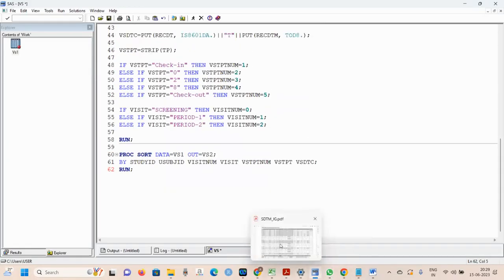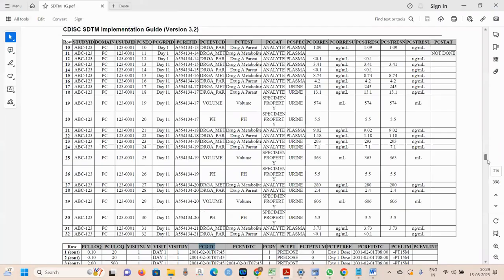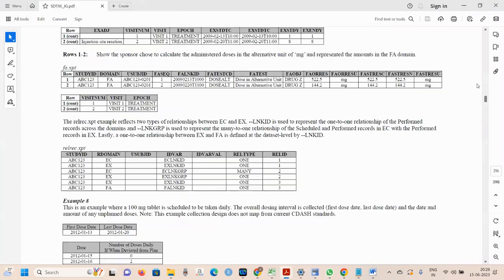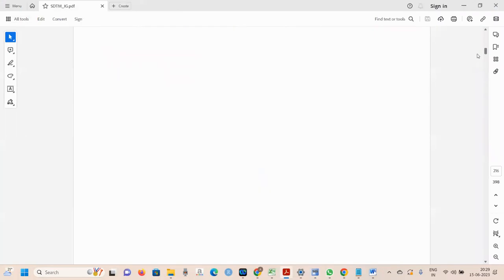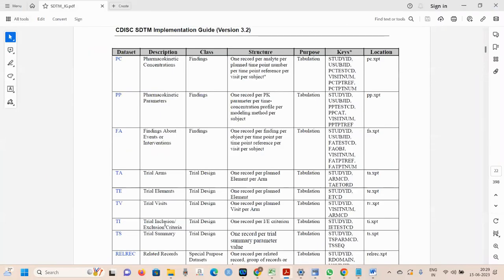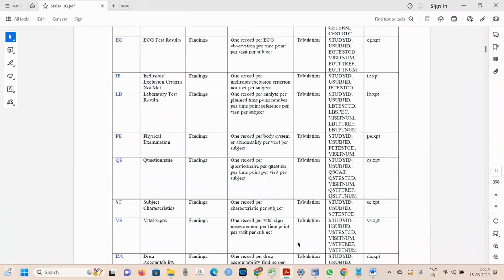Even if you check the key variables here, it's asking for VS test, which we haven't created. But we have visit num, visit ref, VSTPT num.